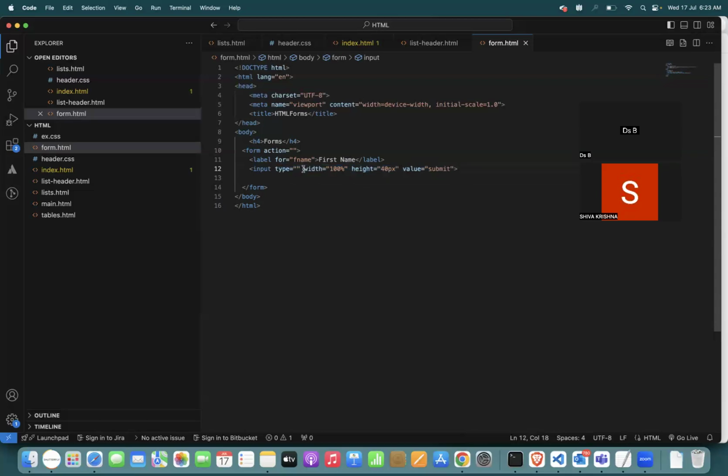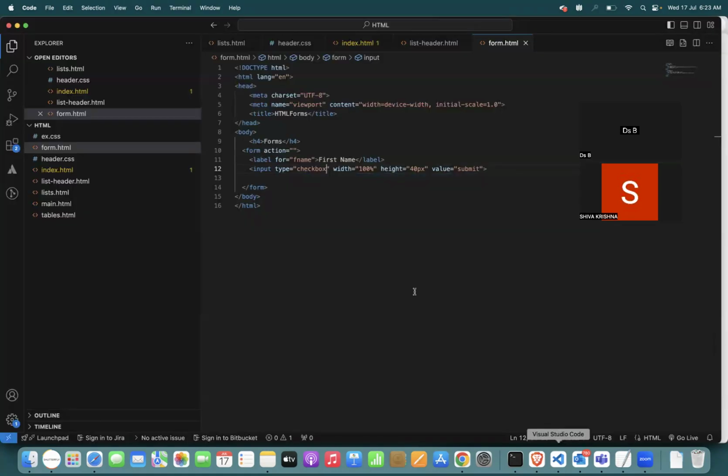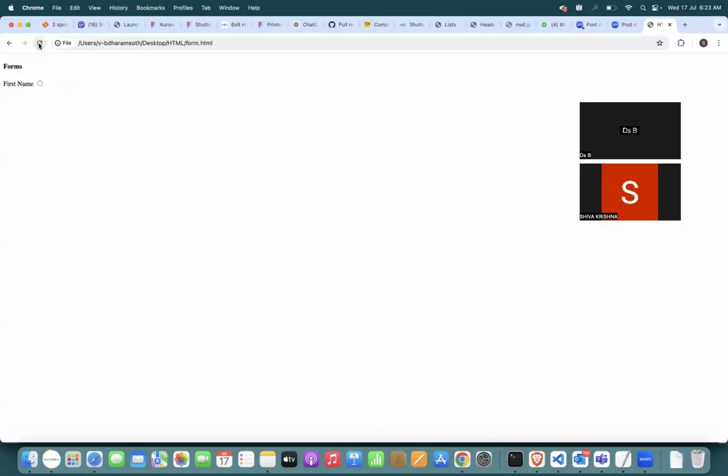So type is, for example, next to checkbox. Checkbox means you go and check it. This is making it a checkbox. Okay, so input, this is also one type of input only. One more thing, we have radio also. If it's radio, it will make it as a circle, right? Radio buttons. In the real world, so many things are there, radio buttons.